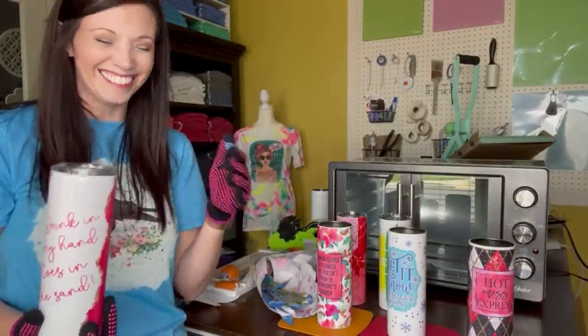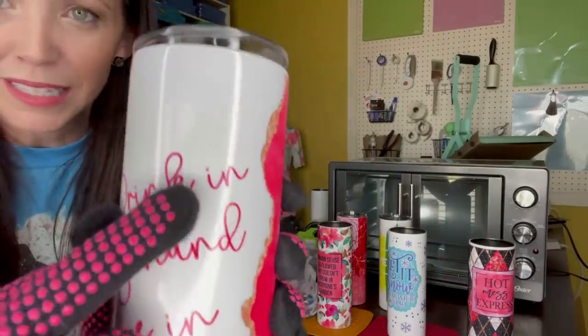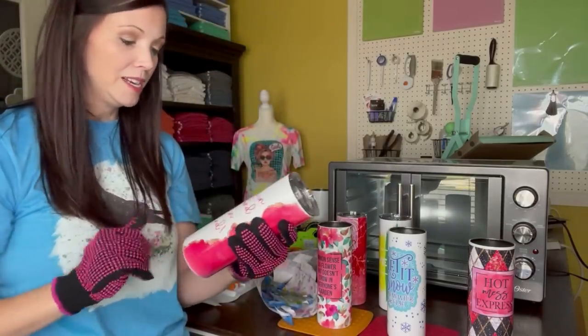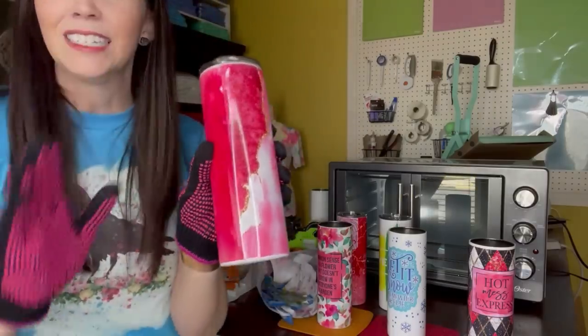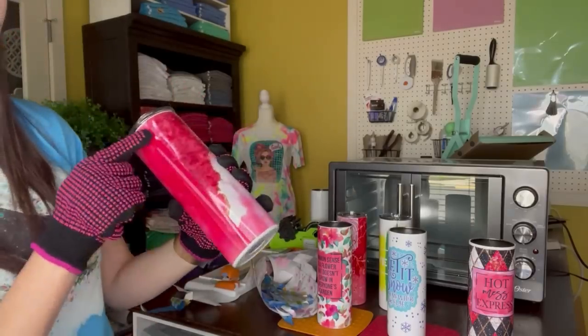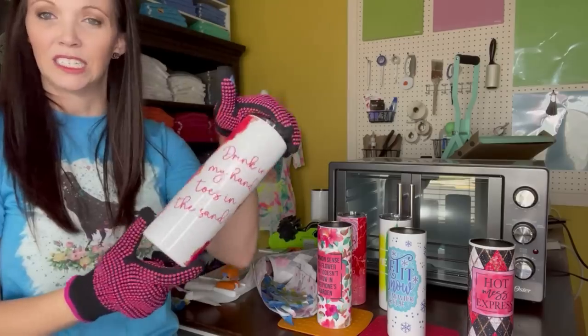I'm okay. Okay, anyways, I didn't wipe this one off. And so you can see little pieces of black. So that is why it's so important to make sure that you clean your surface before, to get off any little imperfections on there that are going to show up. And then I didn't like the seam on this one. You can definitely tell the difference. It has nothing to do with how I wrapped it. It's just the print. This print is very pink on this side and then it stopped on that side. So I probably wouldn't press this one again just because I don't like the seam.